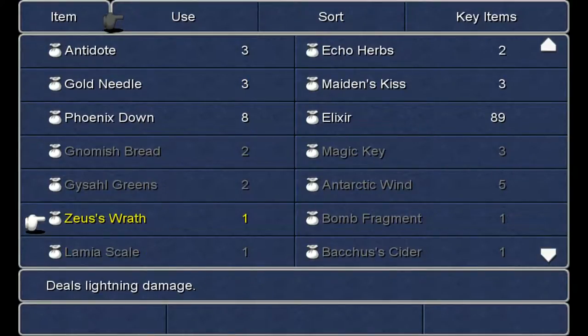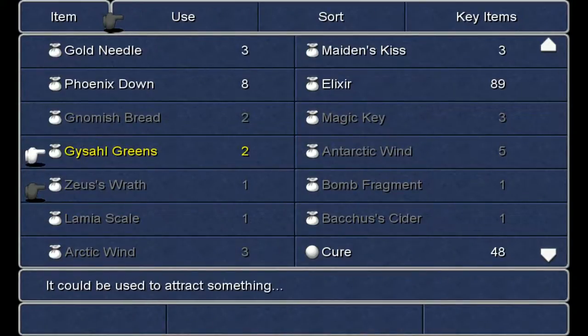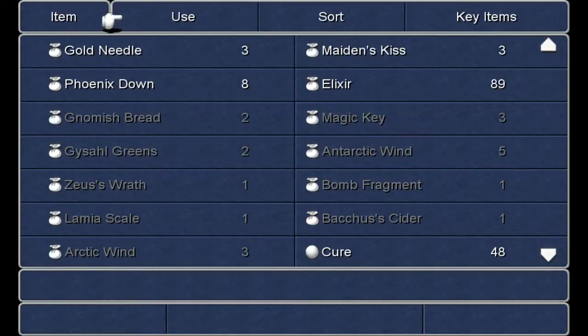What items do we have? What attack items? We have Zeus's Wrath. Cool. Let's do this. Let's get more of those, just for safety's sake, you know? I like the attack items. They're actually really useful in this game because there's a class that can utilize them. It's a big deal that they're decent. Okay. That should give us plenty of those to use.